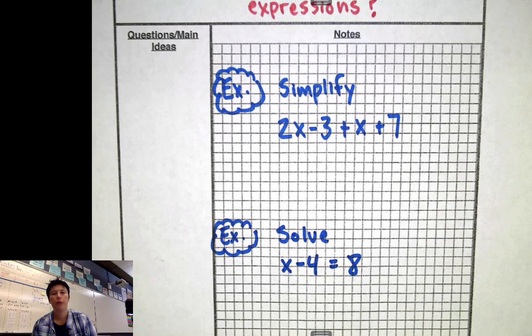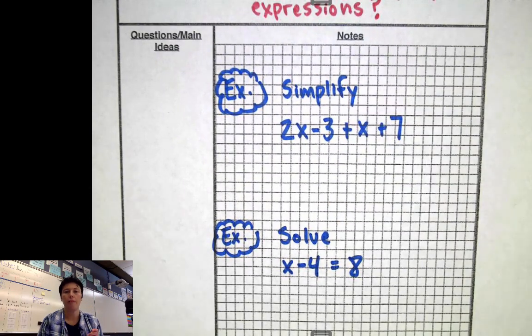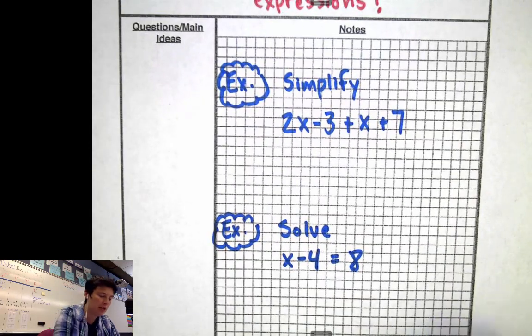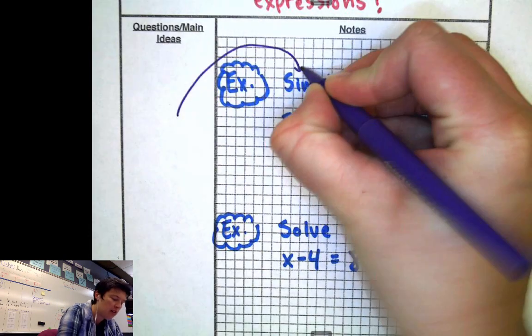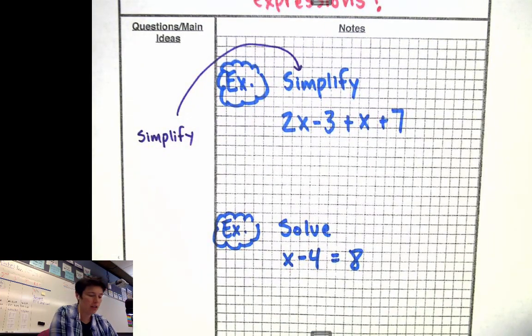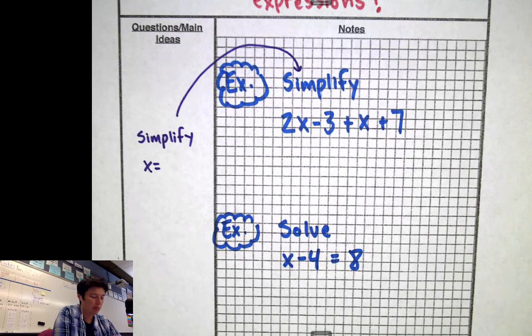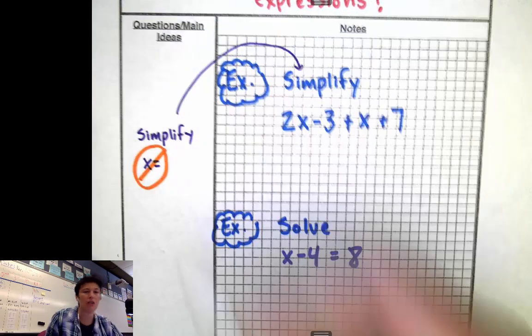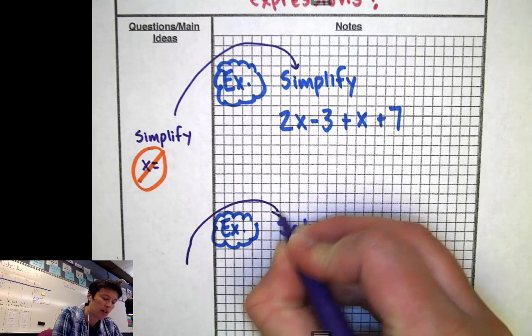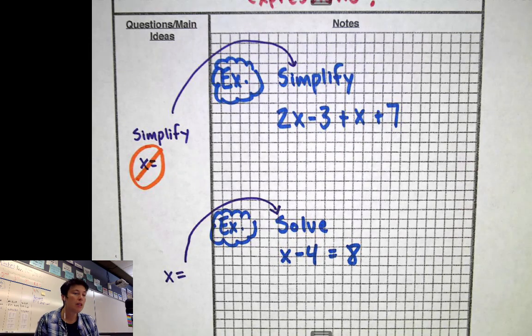How are these two problems different? Well, besides the directions, one says simplify and one says solve. But what else makes them different? One of them has an equal sign and the other does not. And that is really crucial. That's kind of a main idea today. When you have a simplify problem, you're not solving for x. You're not going to find what x is. You're not going to have an x equals answer. It's not going to happen because there's no equal sign. That might and probably should happen when it says solve. When it says solve, you are going to get an x equals answer. You're going to solve for x and get a solution. That is the big difference between these two.